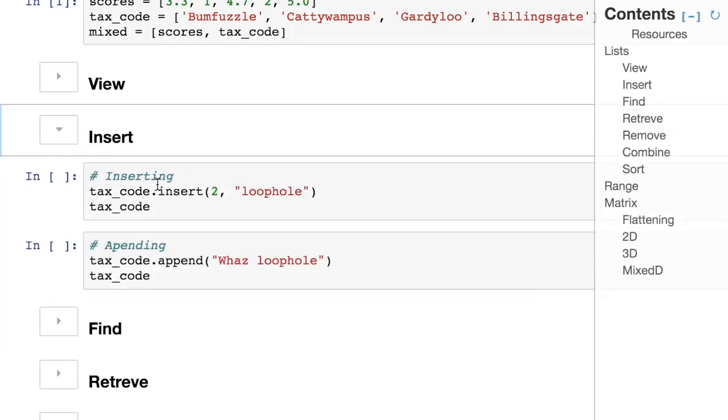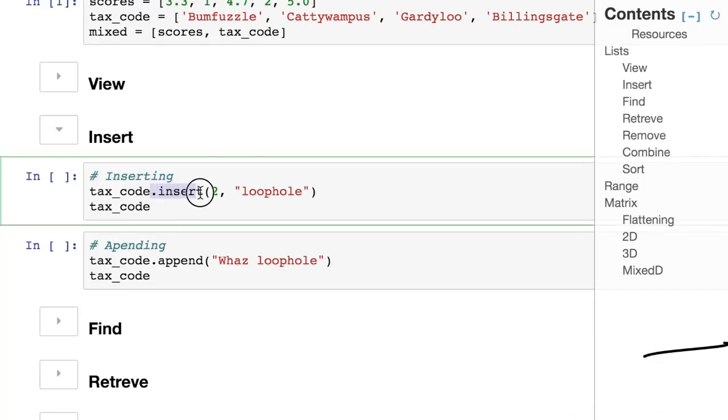And now inserting is going to be one of the most common use cases. You're going to maybe create a list, and you're going to want to scrape the internet and tack on a whole bunch of things to a list, or for whatever reason, a database of some kind, and you're going to want to add things to it. And any variable that is of the type list has a method called insert.